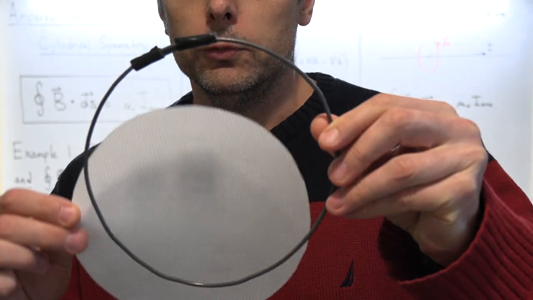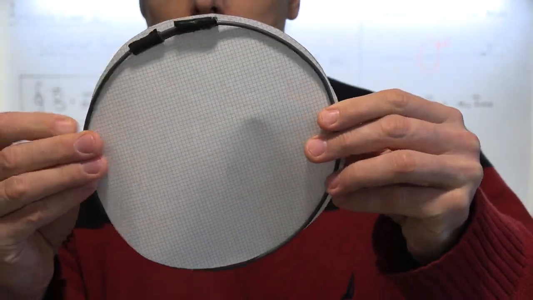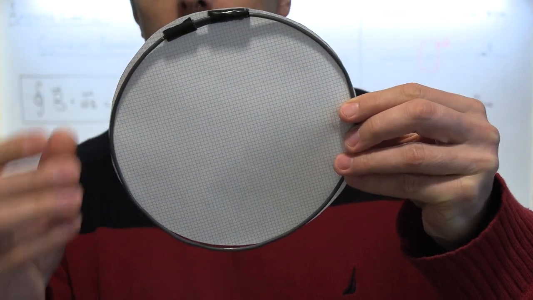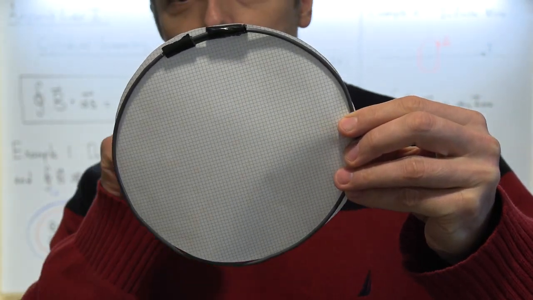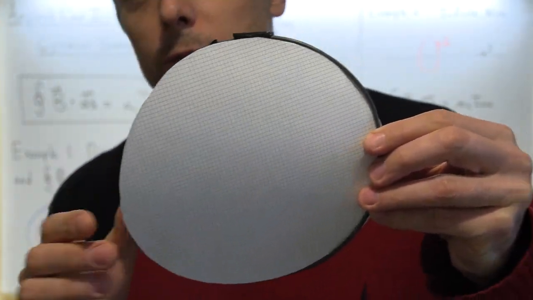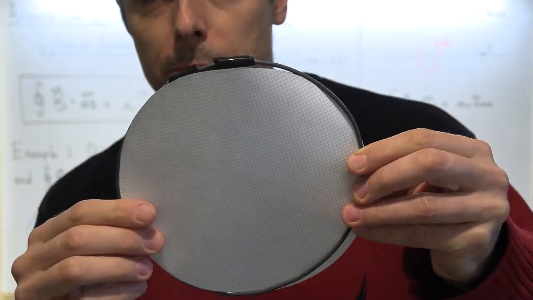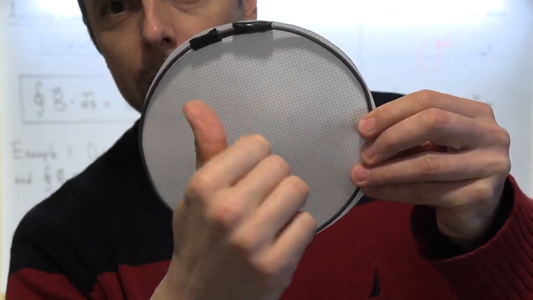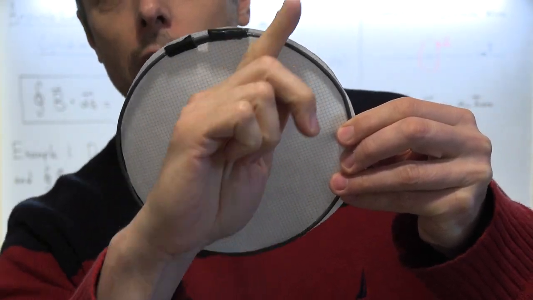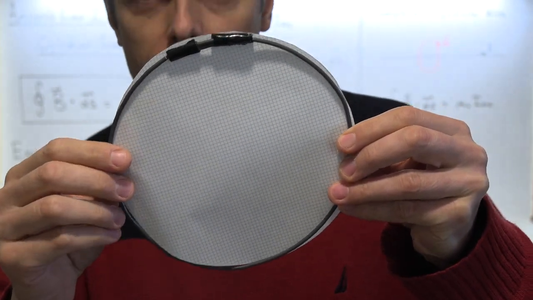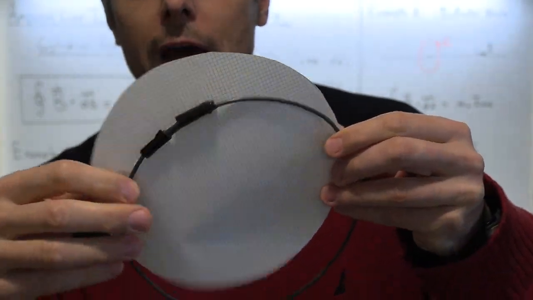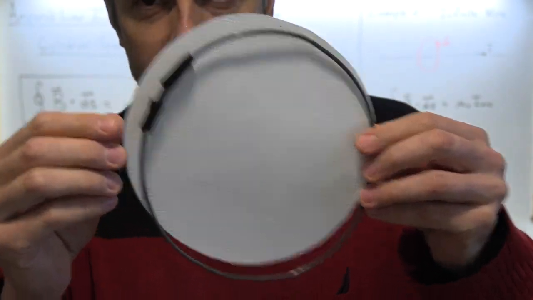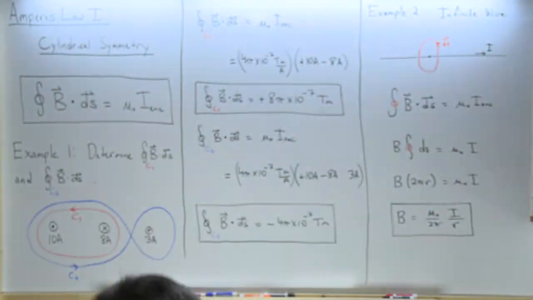The I enclosed would be the amount of current that goes through a two-dimensional surface that's bounded by the curve. So how much current, how much amperage is poking through this paper? Either direction doesn't matter. We'll talk about that in a little bit. But the current must be poking in or out of the paper, not running along it like this. And it doesn't matter if the paper bulges out or bulges in that area. It doesn't matter for Ampere's law. But that's the area involved in this Amperian loop.